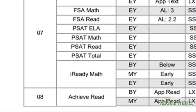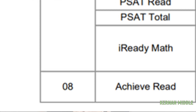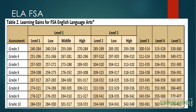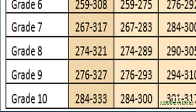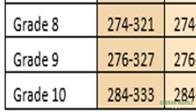It is not only important for students to do well on their 7th grade FSA, but high schools also use your 8th grade FSAs to determine placement in accelerated or advanced coursework. So if you didn't quite make it in 7th grade at a 3, 4, or 5, you still can sign up for advanced and college-ready coursework at your neighborhood high school in 9th grade if you are proficient in 8th grade on your FSAs.